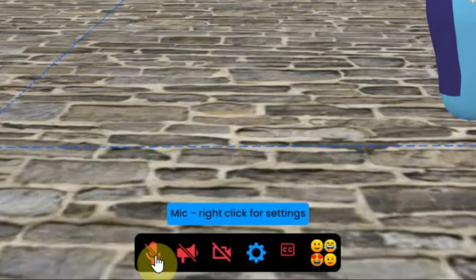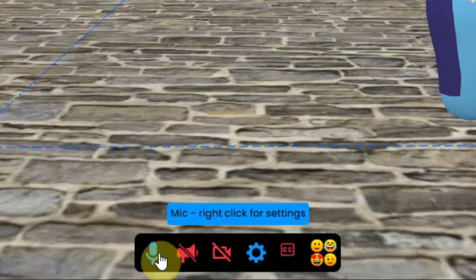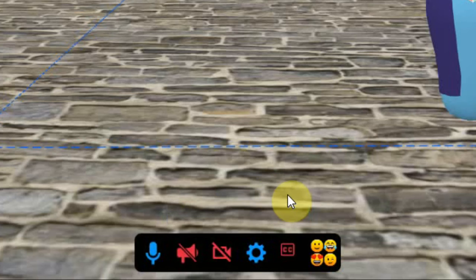When the microphone is active, you can talk to others in the environment. Not all users will hear you, only the users that are close to you. The further you're away from another user, the softer the voice will be. So a user on the other end of a virtual village will not hear you.